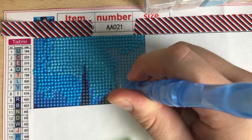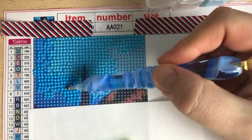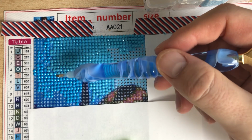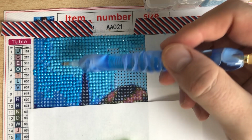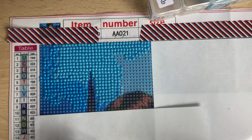So it's quite nice this, because we've now had 3 different shades of blue. This is like a turquoise blue, or yeah, I'd say it's a mixture probably between teal and turquoise, and then we're going into like a bluey grey colour here, so that's quite nice.